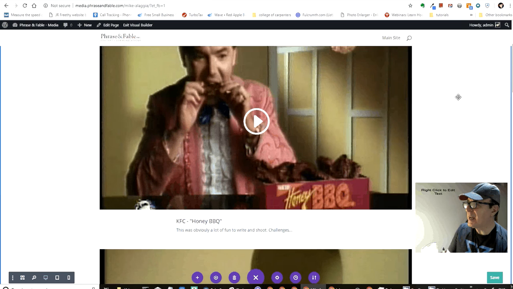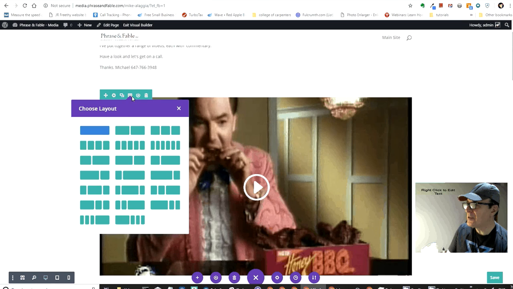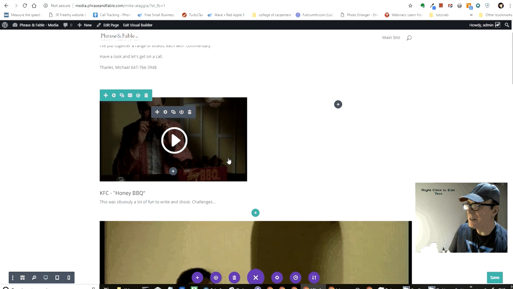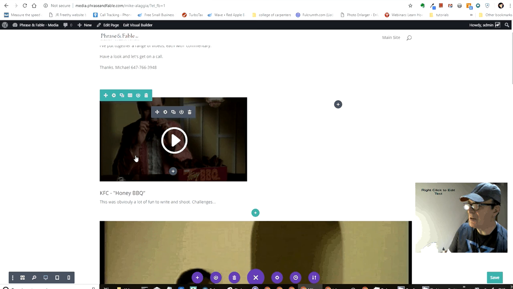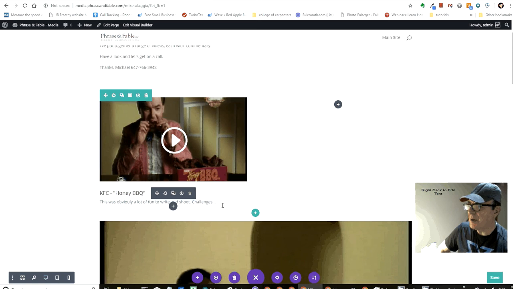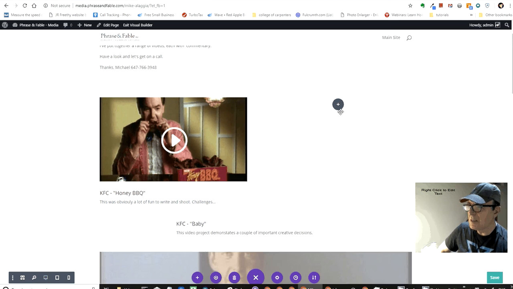And if I want to get really wacky, let's play with this row here. I'm going to turn this into two columns. So it bumped those two pieces that were the text and the video component, put it into a column in this row, and I can actually drag this video. I don't want to drag the column.